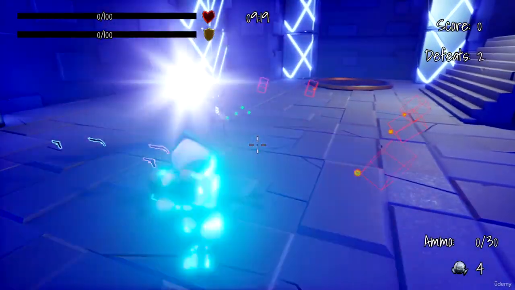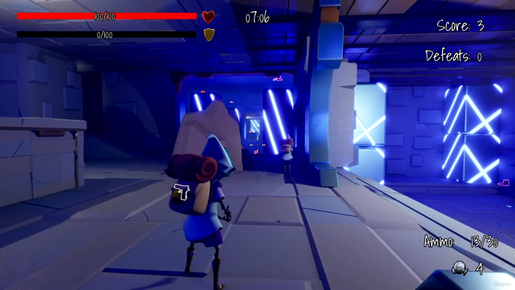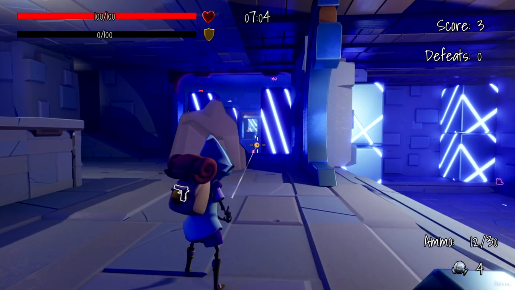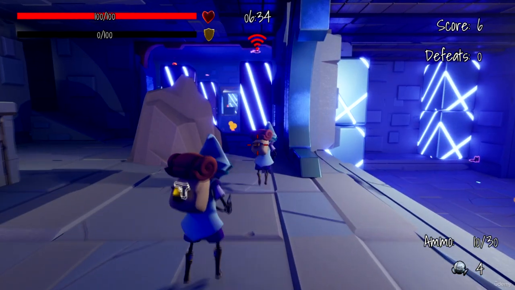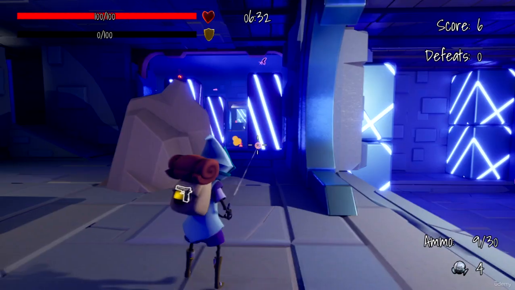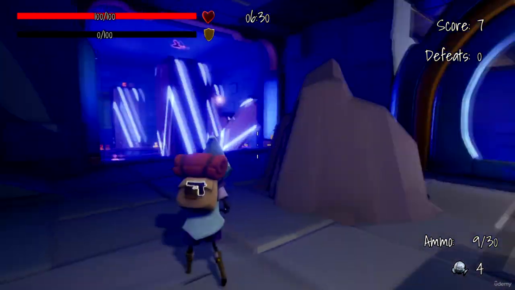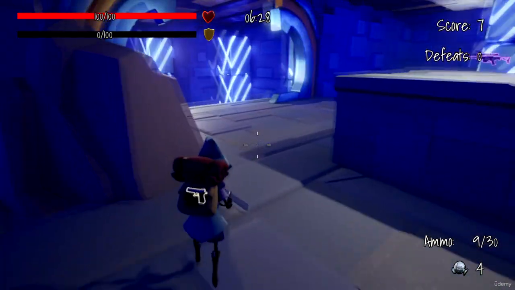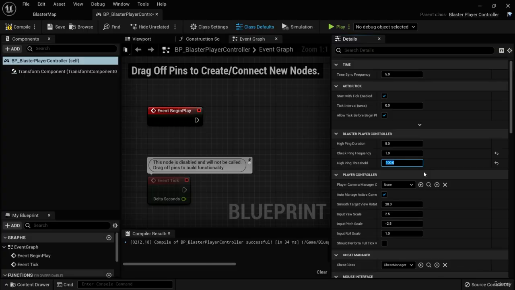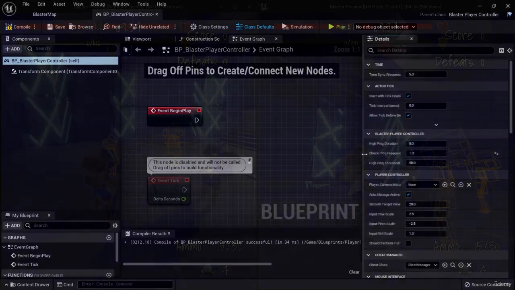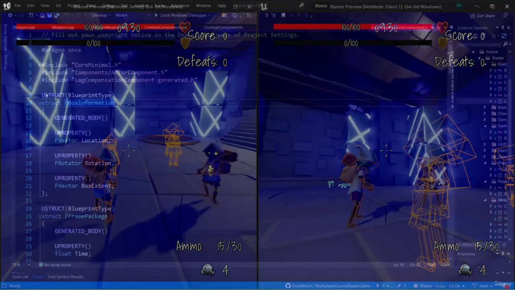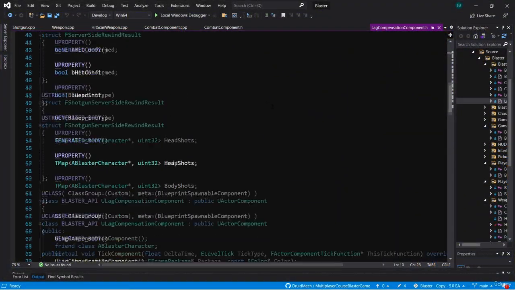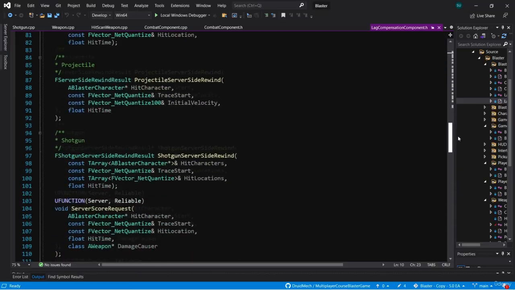We then discuss the pros and cons of server-side rewind and how always giving credit for shots can come with the fabled dying around a corner problem, where a laggy player scores a hit, and by the time the other player reaches cover, they die around a corner. We then learn how to limit server-side rewind based on a player's ping, so we can eliminate this problem. Our lag compensation algorithms will all go on to their own lag compensation component to keep them encapsulated and organized.